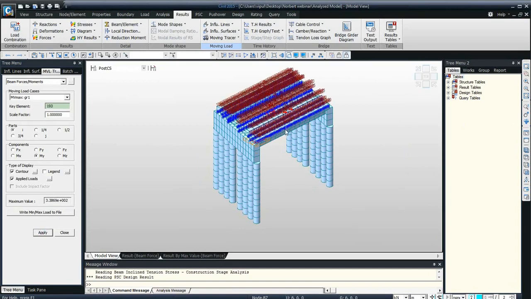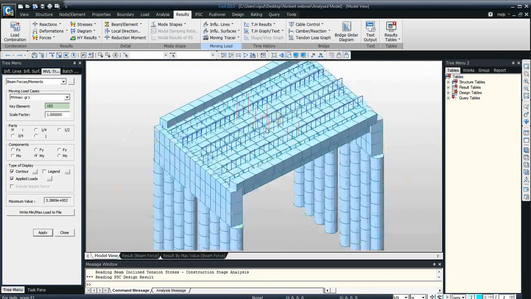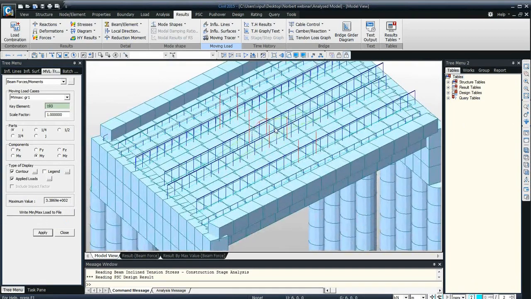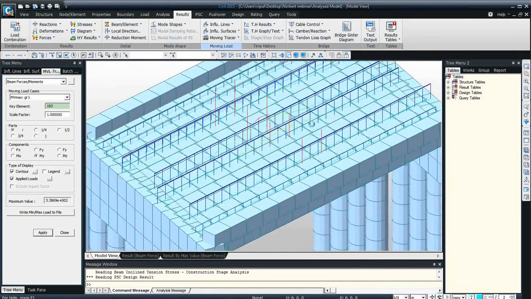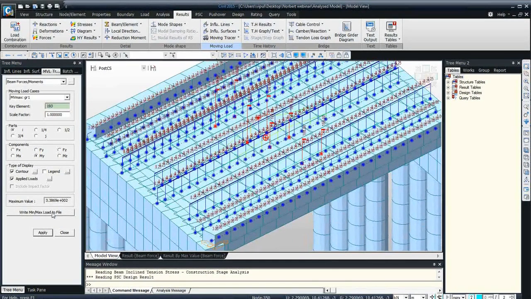And in this case, the software is going to generate the most severe positioning of the live loads, as you can see it on the screen. You can see the maximum values, and also you can create a static load case out of this and use that in order to see the coexisting forces by clicking on write minimum maximum load to file.